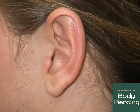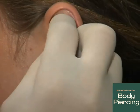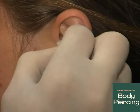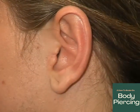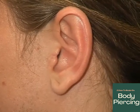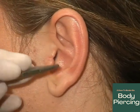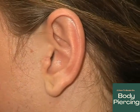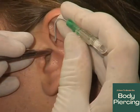Right, first things first, wipe the ear down. Nice easy piercing this is, as long as you use control and some guidance as well. What you want to do is approach the ear with a set of forceps and the needle itself. What you're going to be using the forceps for is for placement underneath to strengthen the Daith so it can receive the needle, and then come in from the top with regards to the needle itself.